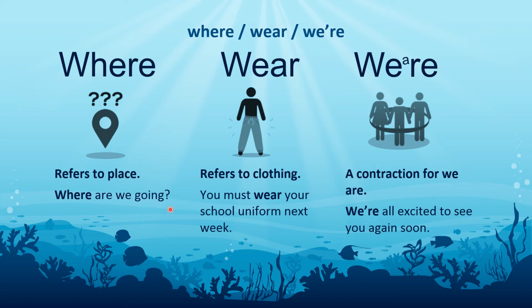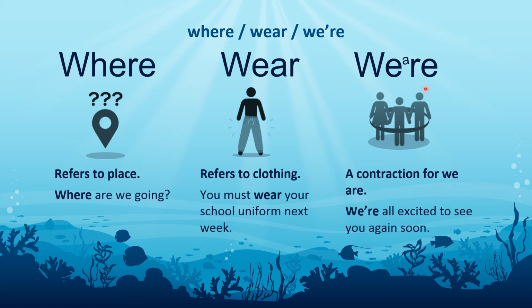Then we've got wear as referring to the clothes that we put on our body. What are we wearing? You must wear your school uniform next week. Grade 5s, this is just an example. Next week, you do not need to wear your school uniform, you're still at home. Continue to wear your pajamas or whatever it is that you wear at home. But then the sentence, you can see that wear is the one that refers to clothing.